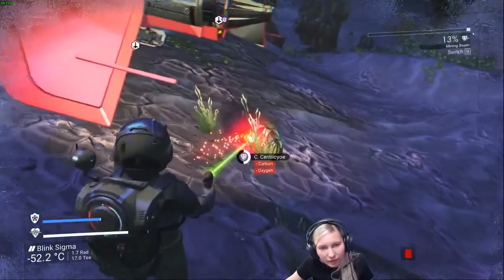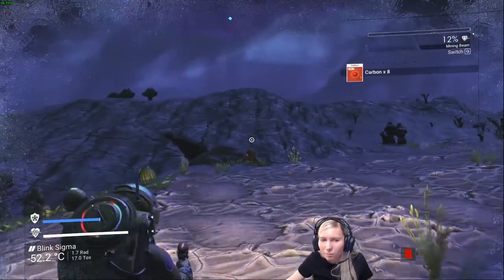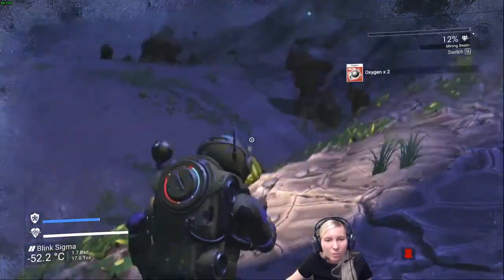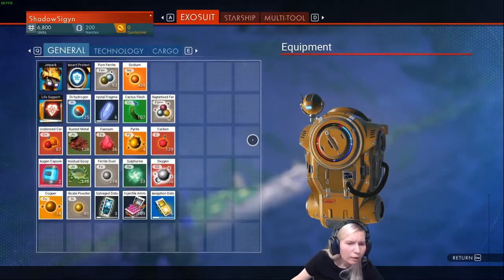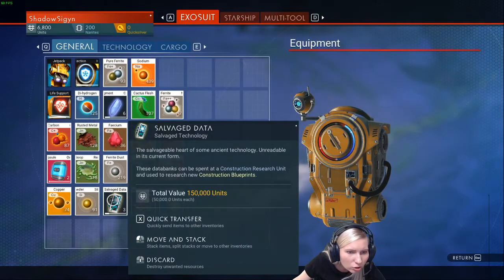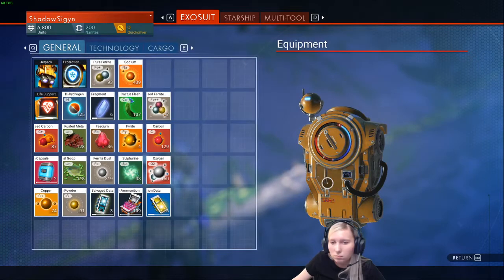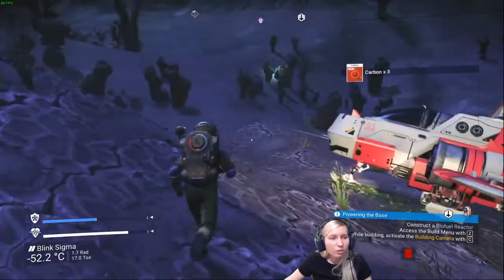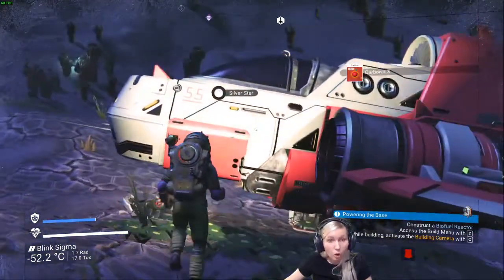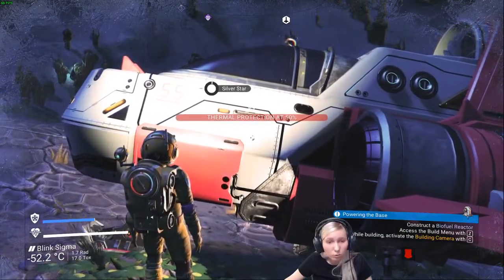Okay, I think I need more technology modules. Let's see how many I have. Salvaged data. Oh, I have 3. Okay, I'm going back to my base to build the teleportation device again, and hopefully this time I will build it somewhere, you know, where I can see it.